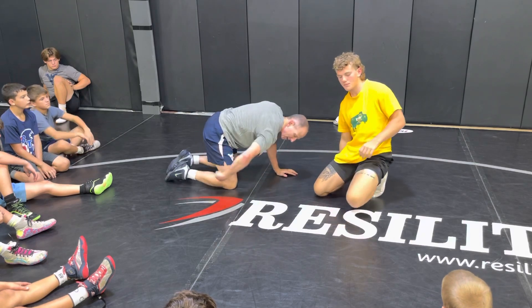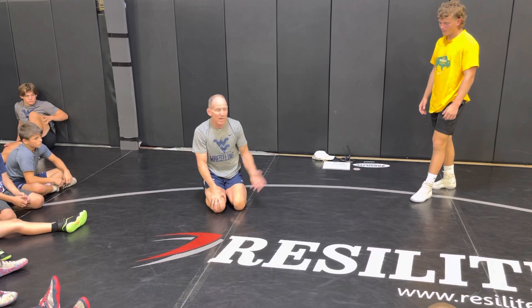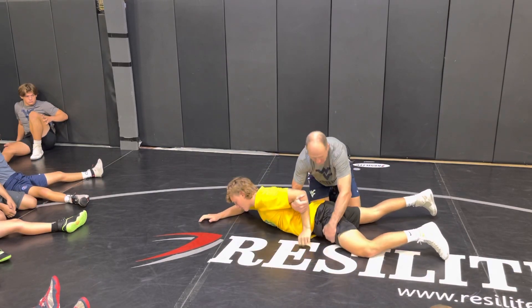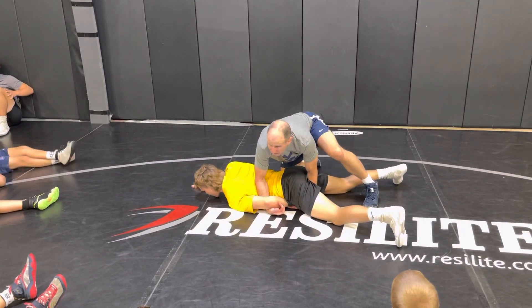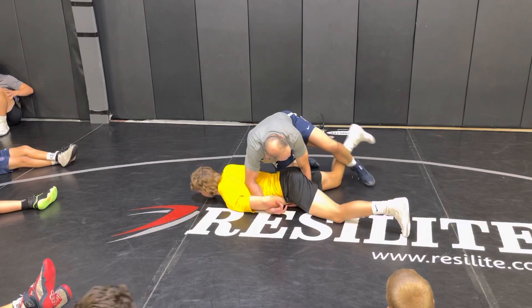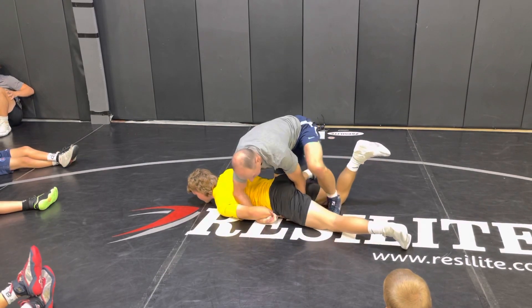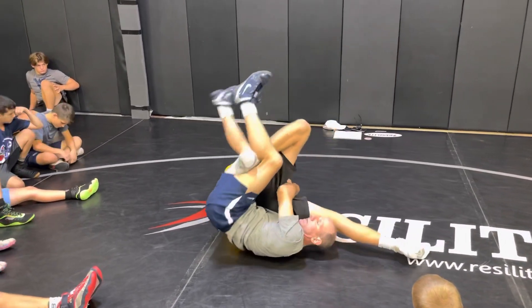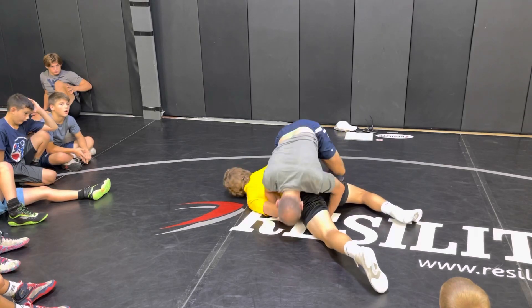But I want you to have the guy reach back, grab your foot. This time you're going to hop with this foot, pinch, and roll. We just roll regularly — this is the opposite of it. So sometimes when you go to step up, you can't pull him. See this heel over here? You hook this leg — see how I'm pinching this and it's helping me lift up? So these are your two options: I step up, I can pull him back; or I can't, I got to drive over and hook this leg, just enough to help roll over. When we're out here, he grabs my leg, I pinch his arm and kick him over.